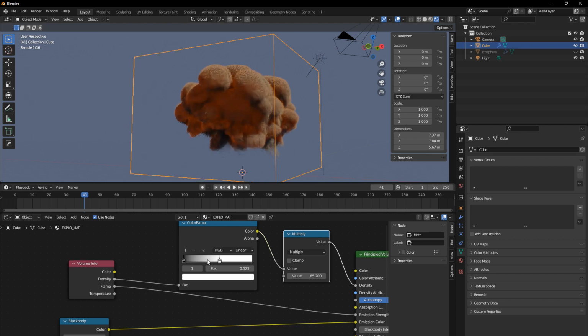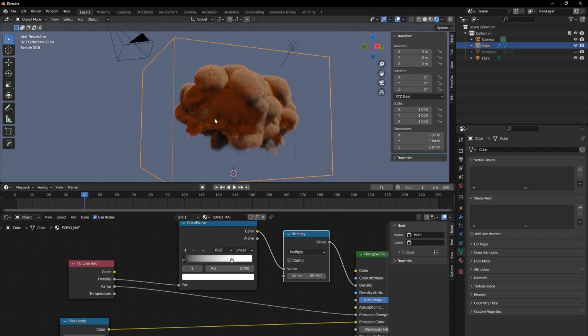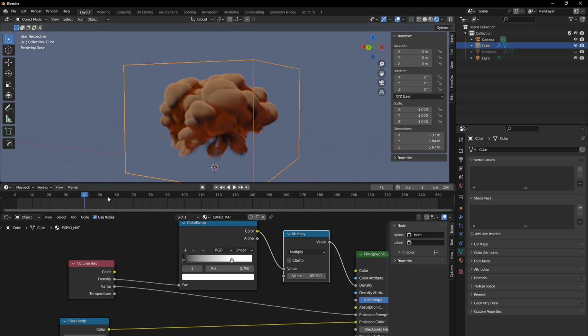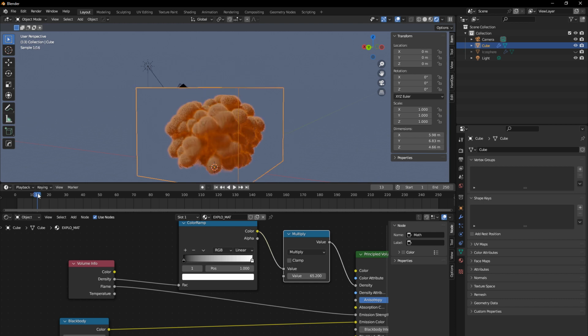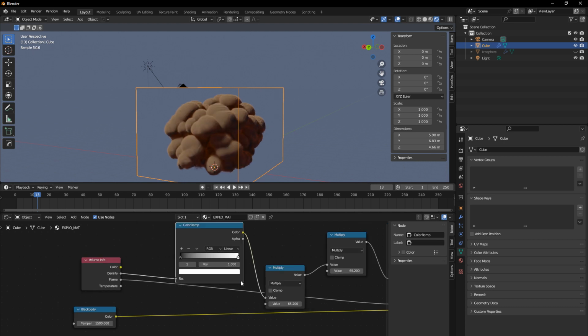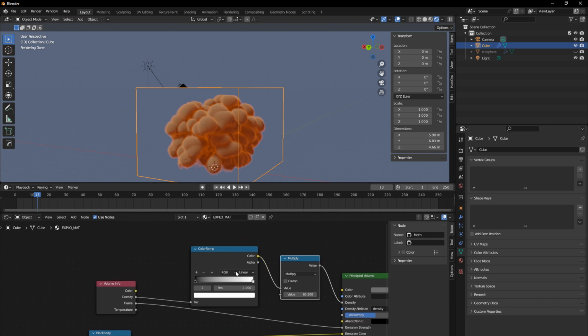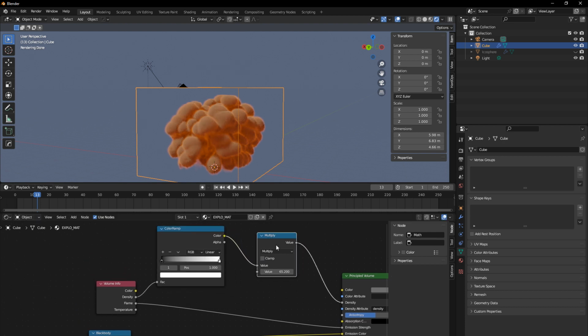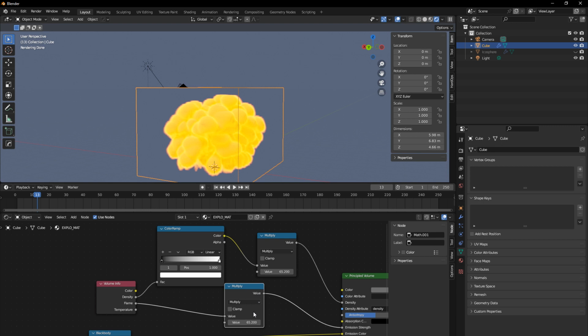If you play with these sliders, you can make it thicker or thinner, and also let's multiply this, duplicate this. Duplicate and plug it here.